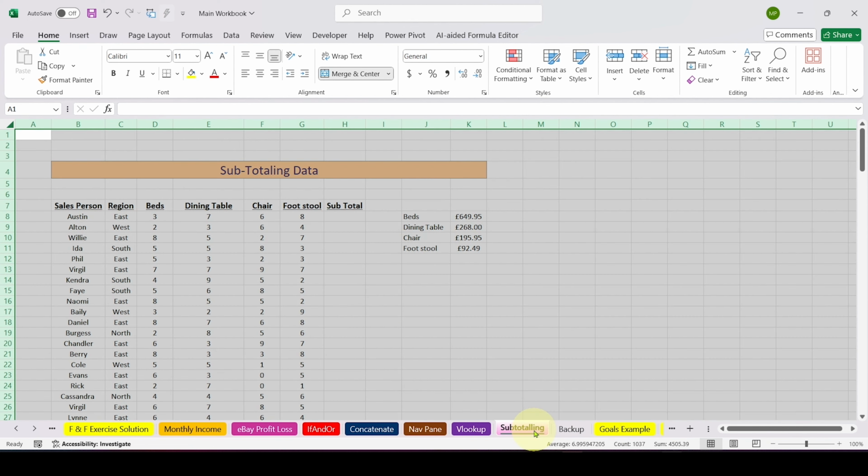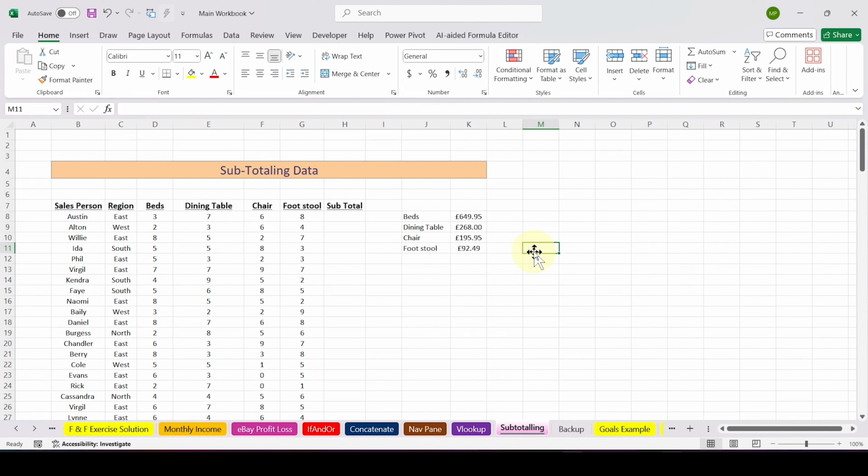So back to the original spreadsheet, you can just click anywhere in this spreadsheet to get rid of this selection. And now we will make a start. So the scenario is I have this table here and it represents certain sales with regard to furniture. And first and foremost, what I would like to do is find the subtotals for each of these salespersons. So let's go ahead and write out the formula. The formula in itself is going to be the number of units sold multiplied by the unit cost, which you can find in this table here.